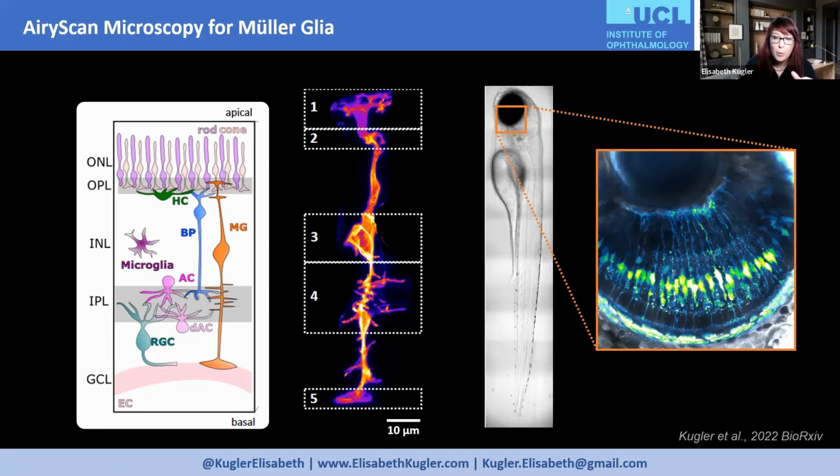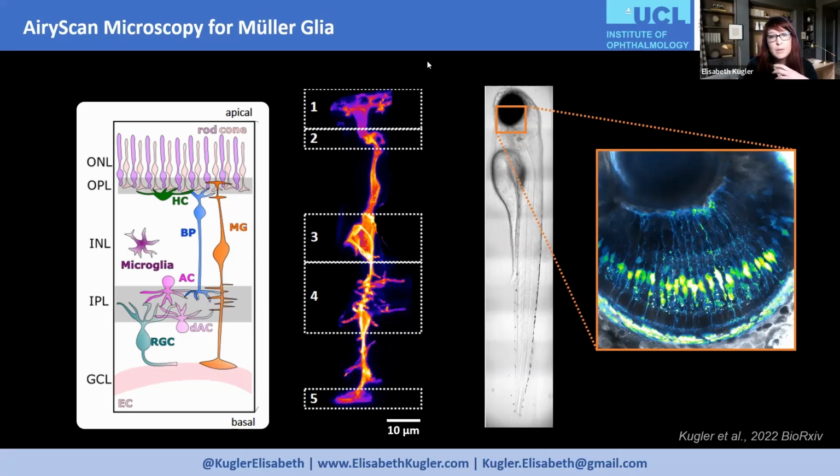For those of you who are not working with fish, we can do similar kinds of experiments with mouse and human data, but in mouse and human data we would obviously use antibody stainings rather than transgenic lines. For today, we're not going to talk about the biological nitty-gritty, but if you have questions, obviously we can talk about them. Today is really more about the shape and the shape analysis.